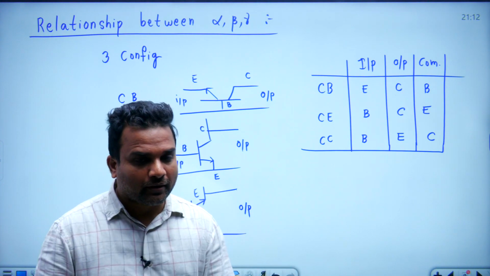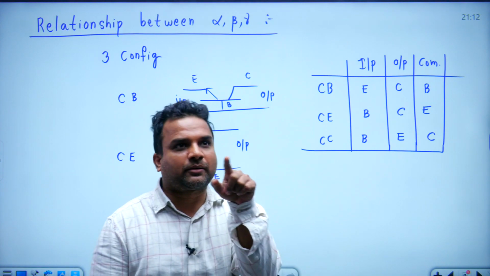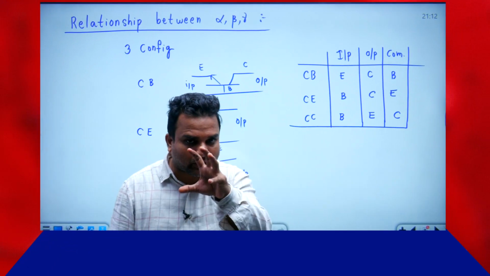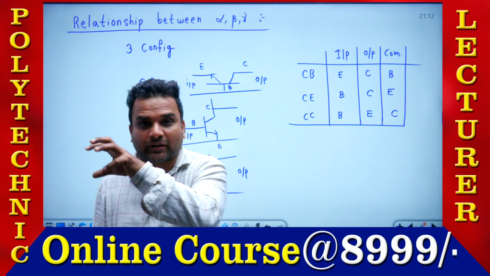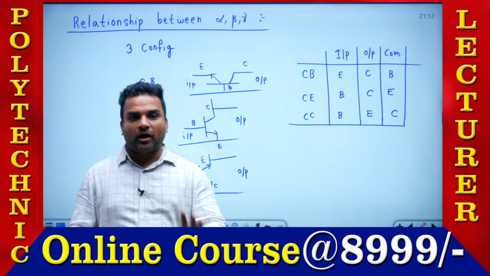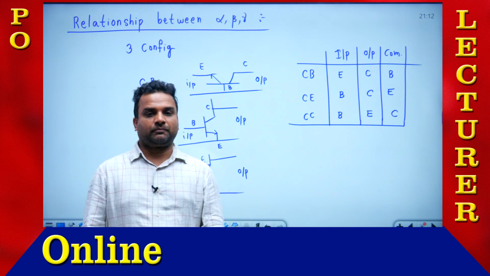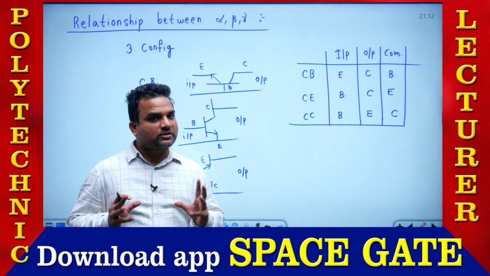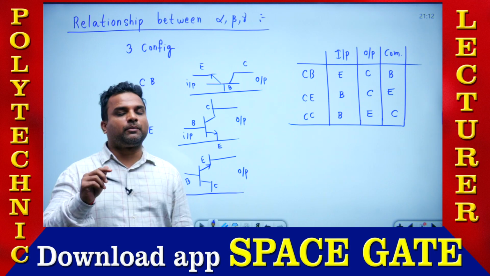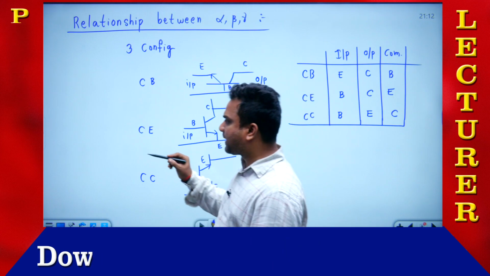And guys, remember, every time when you see the configuration, don't look for the common terminal. Don't say the common terminal is base, it is not like that. You need to identify the inputs and outputs, where you have applied the input, where you are considering the output. According to that, you need to specify the configuration, not with the particular ground or whatever. Remember, the input and output terminals only you must go by regarding the configuration, not the common terminal. Remember. Now, coming to the point guys, what is meant by gain?